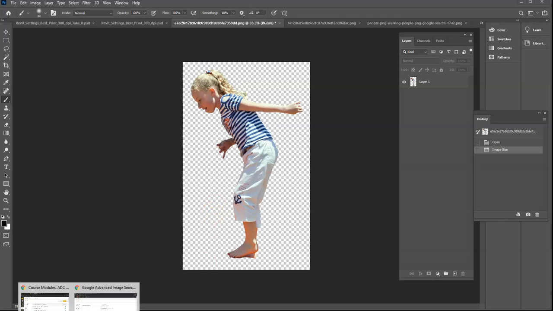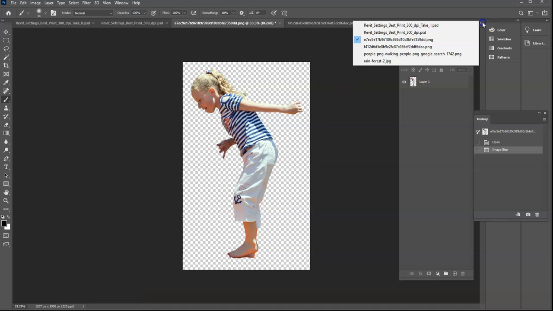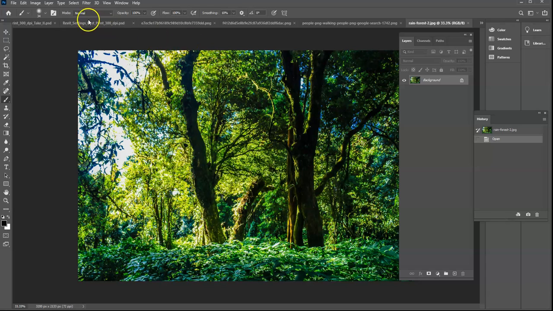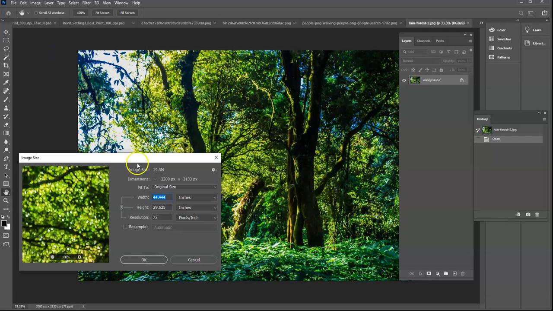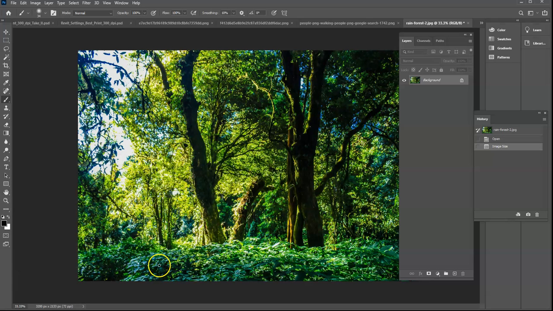Let's jump into that real quickly now. Actually, I think I have one more. Let me see. My rainforest, my background. Let me just look at that one while we're here, and then we'll look for one more background. I'm happy enough with the way it ended up. Kind of goofy to put a rainforest behind that house, but so it came in at 72, and it's huge. This is a lot bigger than my image. So if I drop this to 220, now I'm down to 14 by 9, and that's what I was working with. All right, but now I'm going to jump into Advanced Google Image Search.